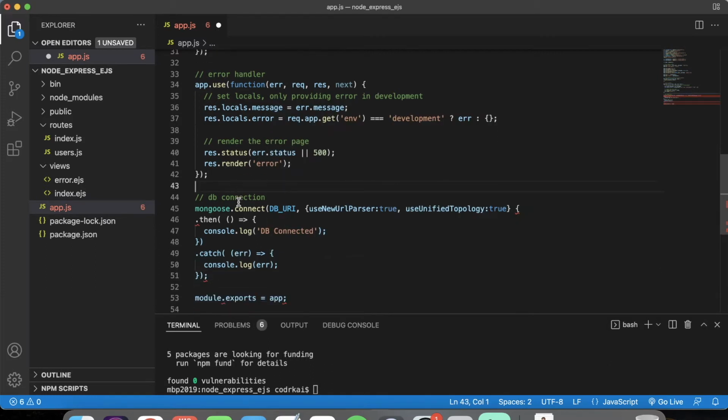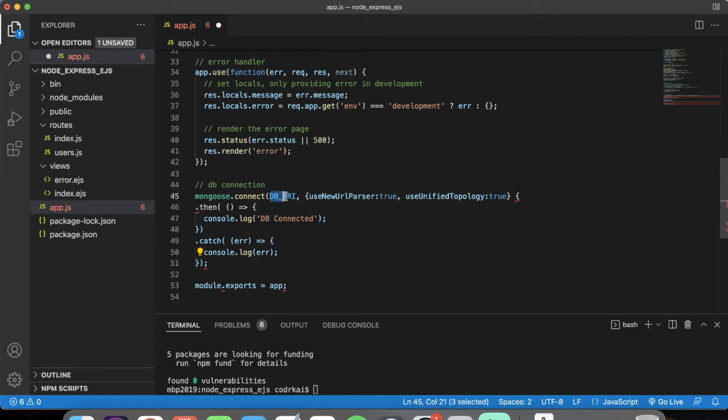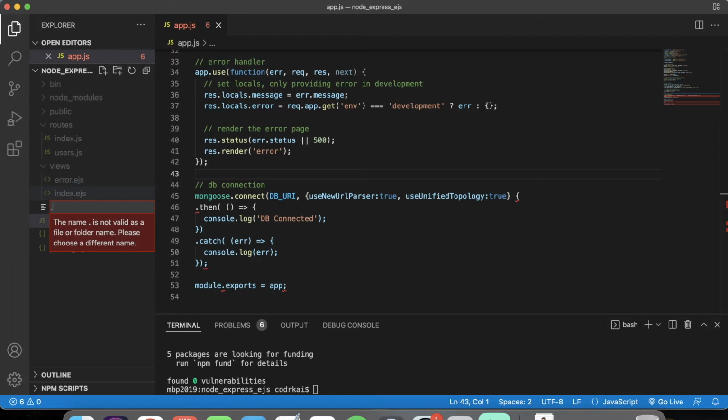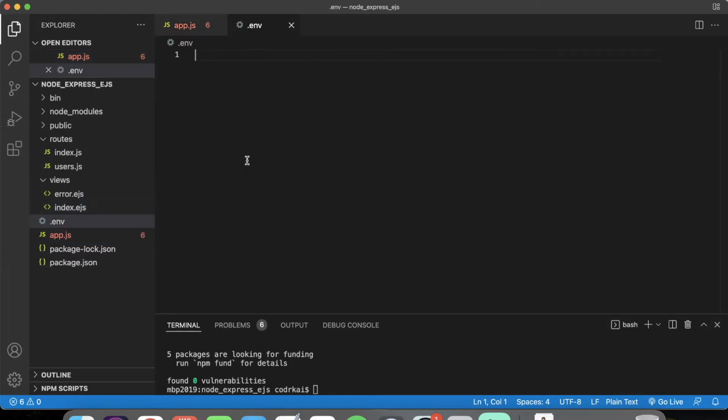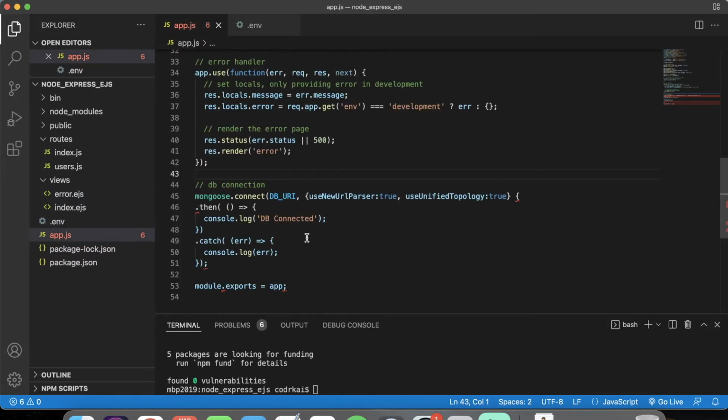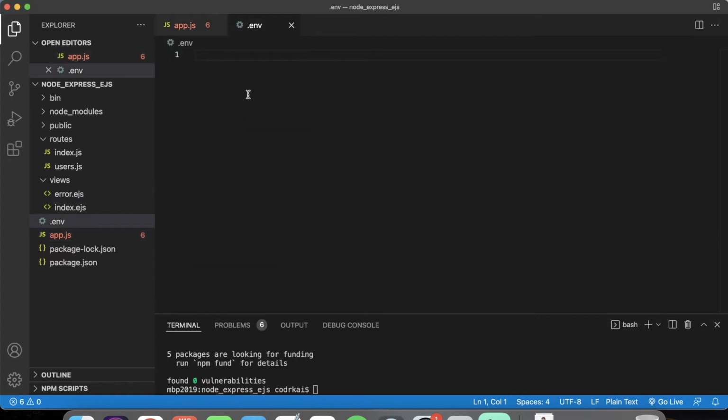So that is our DB connection right here, but we haven't set up our connection string through MongoDB yet, and we need to create a .env file. So let's save this. I'm going to go up here, and I'm going to add in a .env. Inside .env, we're going to include this part right here that we just called DB_URI. Okay, so I'm going to copy that, or here, DB_URI equals, and this is going to be our connection string that we're going to include in a minute, right, from MongoDB. So we're going to come back to that, and let's just save this.